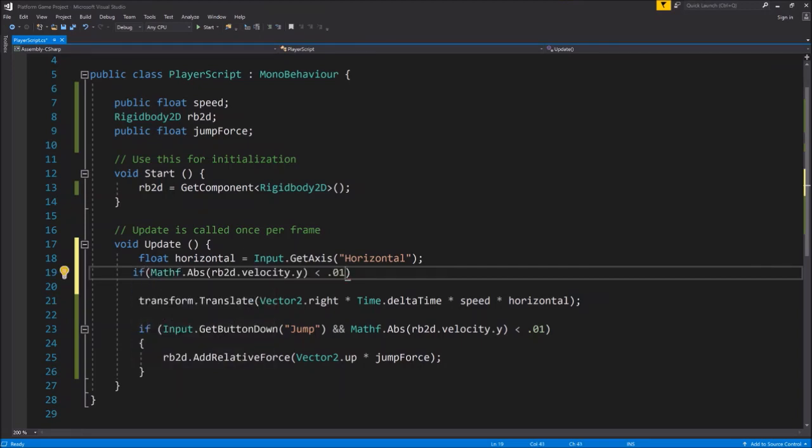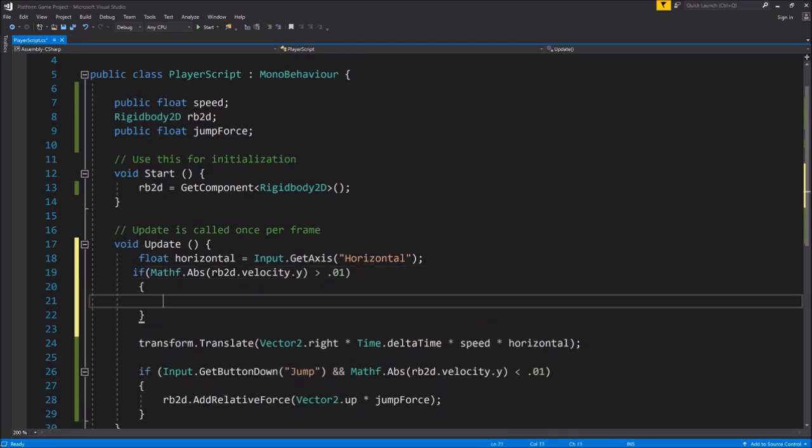So I'm just going to copy this condition here, and let's just make an if statement right here, and I pasted it in there. So I'm going to say if the absolute value of my y velocity on the rigidbody is less than this -1, let's say if it's greater than that. Okay, so if it's greater than that, if we are moving, then I just want to change my horizontal to 0. And that's a float, so we'll put an F there. So basically, if we are in the air, I'm going to zero out my horizontal input, which means that I'll no longer be able to control left or right with my transform.Translate line.